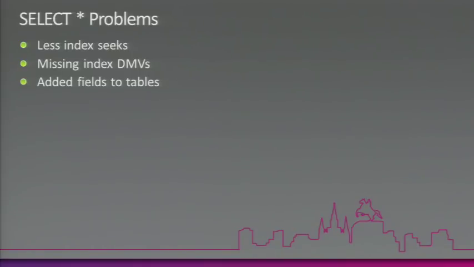If you just named the 4, 5, 6, 10 fields that you needed in your select statement, the missing index DMVs will say, hey, our developers are constantly querying for these fields in this order. Here's the index we should add. Whereas if you don't and you do the select star, it's going to recommend a ridiculously wide index with all kinds of fields on it, and your DBA will say, no, I'm not doing that because it's too intensive on my database.